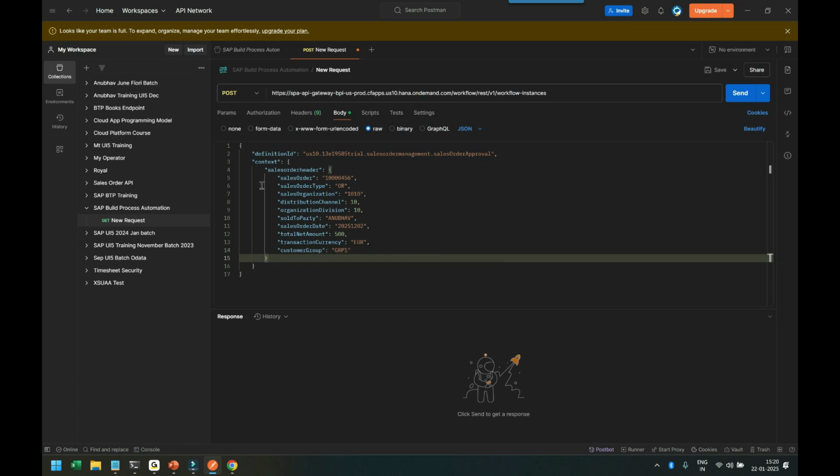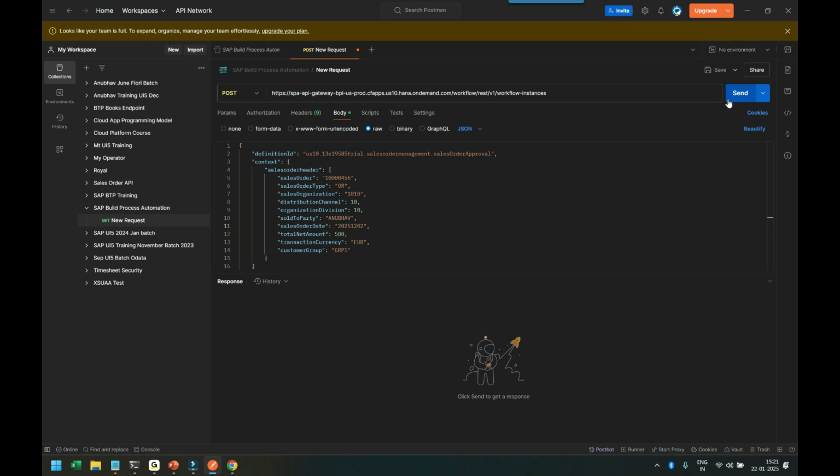Yeah, that is my data, and you see the ID of our exact process. So my data center US10, my BTP trial account name, my project name dot my business process name under that project. Wow, this is how the ID is built. So all this information we will pass and we trigger, but of course you will get failure.